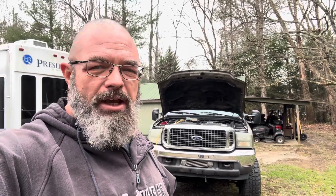Now, the 7.3s are known for being very difficult to start when the batteries get low or the temperature gets cold or for some reason your glow plugs aren't working. But here, I really don't believe that's the case at all. I'll link to a video down below where I replaced the glow plug controller on it not that long ago. It's actually been a couple of years, but either way, I believe all that system is still working fine. The batteries aren't even that old.